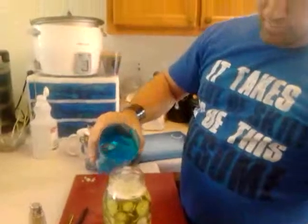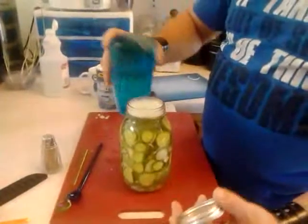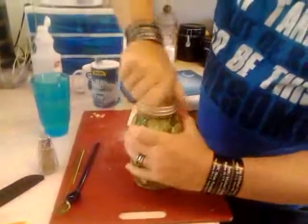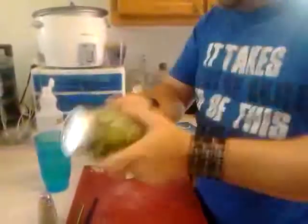Watch this. Oh, yeah, hold on. I gotta top it off. I'm gonna fill it almost all the way up. Oh, wait. There. And then, here's the cool part. After I've done shaking it, 3 days from now, those will be pickles. And periodically, what you need to do is put it upside down.